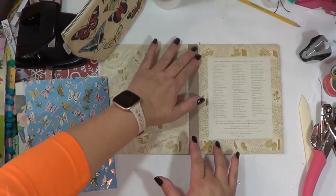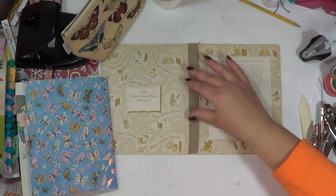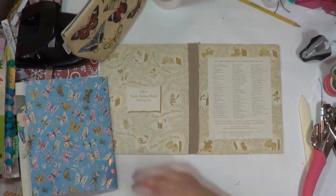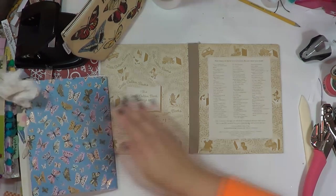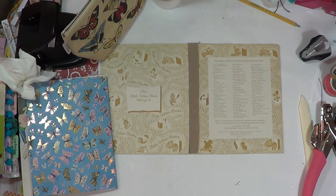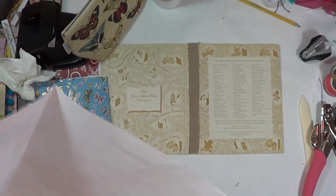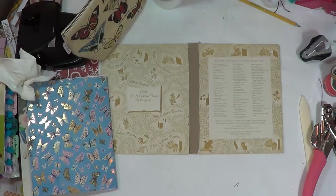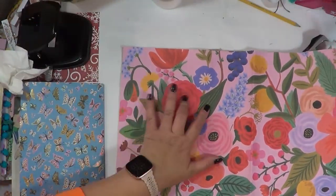Now what I've done in the past is I have literally added masking tape over this, and then I come in. But what I'm going to do here is we're going to go ahead and come in and cover this up. And I'm going to use a thinner paper. And actually, I have this really nice, I think this is Rifle paper. Yeah, Rifle Garden Party. And I'm going to use this because I have found this in my stash recently.